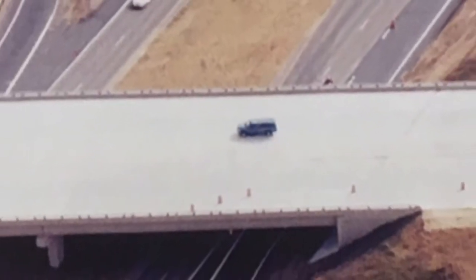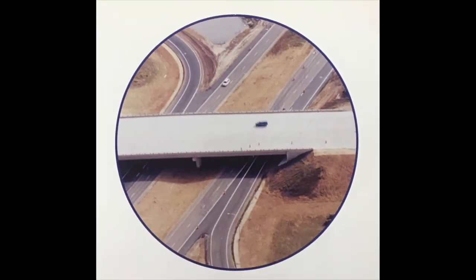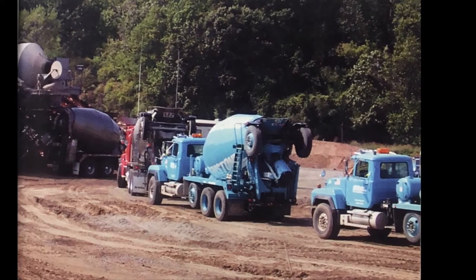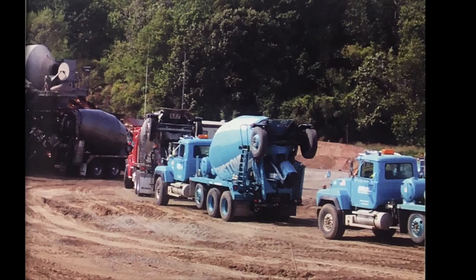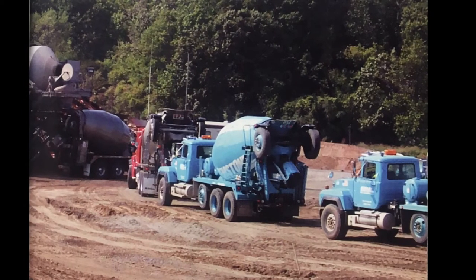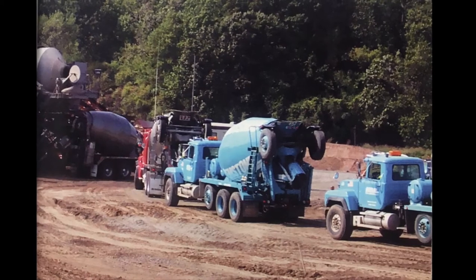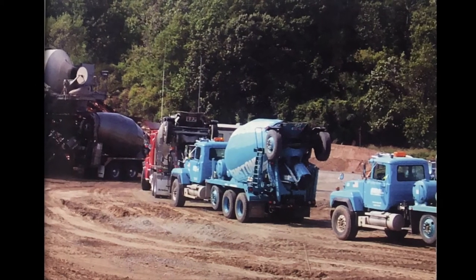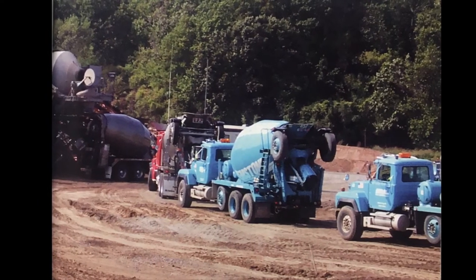Bridges let us cross. How is a bridge built? The cement is mixed. Cement is made from stone and clay. Workers pour cement, water, sand, and small stones into containers on trucks. The containers spin slowly. The mixture turns into concrete. Concrete is used to build buildings and bridges. The trucks take the concrete to where the bridge will be built.